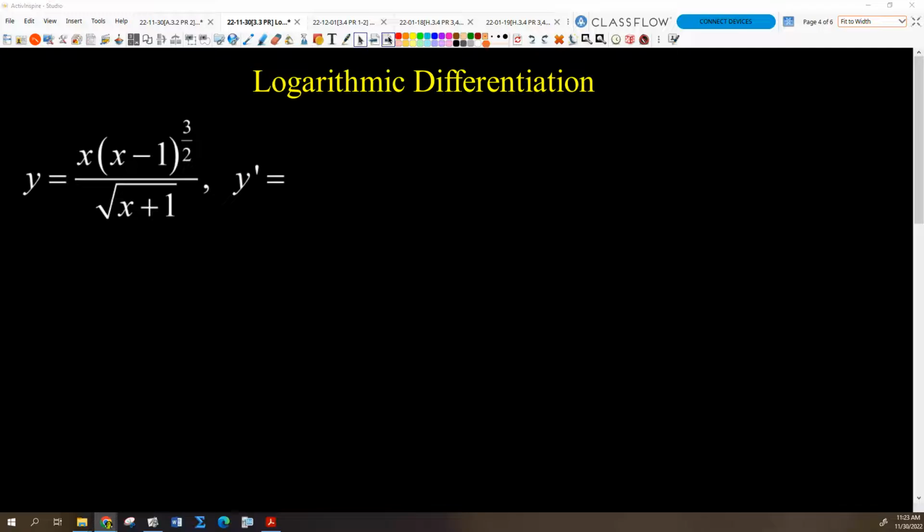So when we see problems like this, where I've got some function that's a big tangle of products and quotients and powers, that is just tailor-made for properties of logs to simplify, right? Then we're going to employ a technique called logarithmic differentiation, where step one is we take the log of both sides in order to harness the properties of logs to our advantage, right? So what happens if we do that? If we log both sides, and we'll just use a natural log, we get the natural log of y is equal to the natural log of all that stuff.